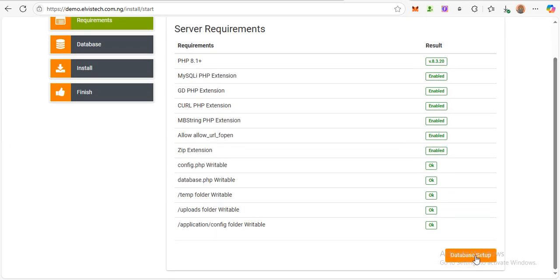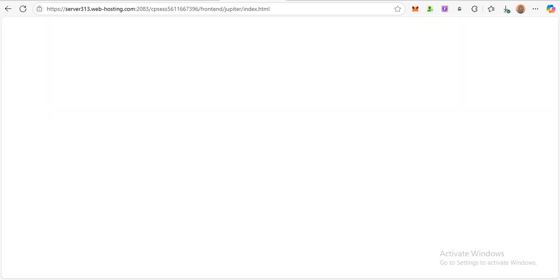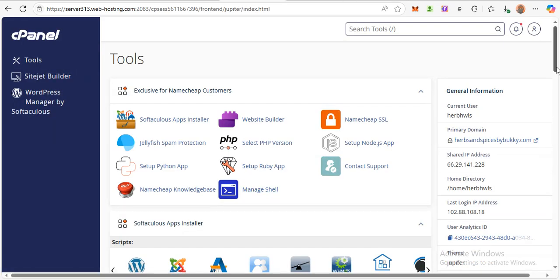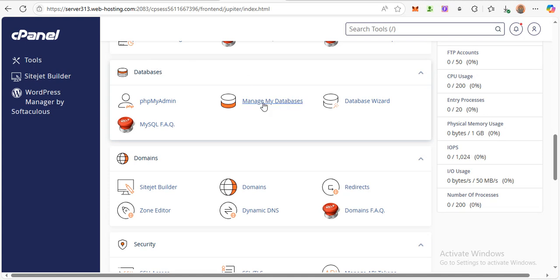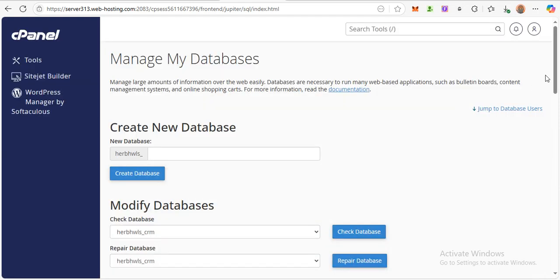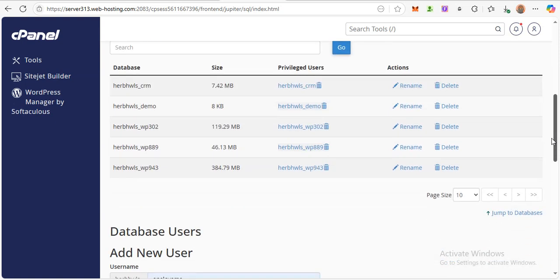Now you move to the next level, which is database setup. So we go back to cPanel. We go to our databases. Then you click on manage my databases, because you already created this database. We just need to copy this and get the database details.